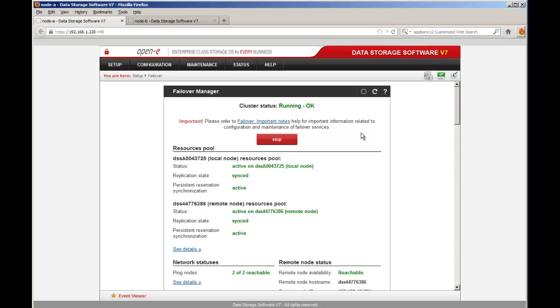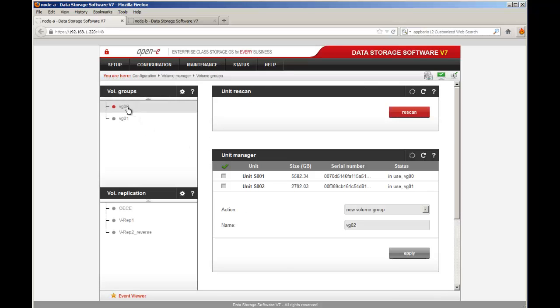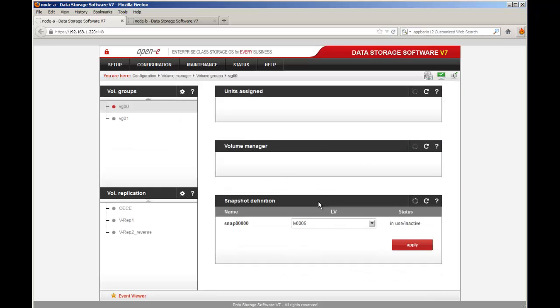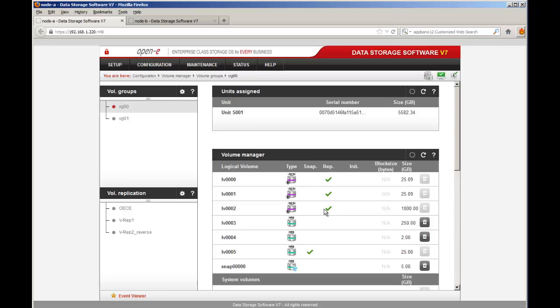So what happens if you want to create a new task and you want to add into it? Well, it's the same way. I've already created one, and I just want to go over it for everyone's point of view. I basically created a terabyte iSCSI volume right here, and I added it for the replication. As it populates, they must be equal on both sides. So both nodes need to be equal. If it was 1 meg off, it won't replicate. So I've enabled replication for this iSCSI volume.